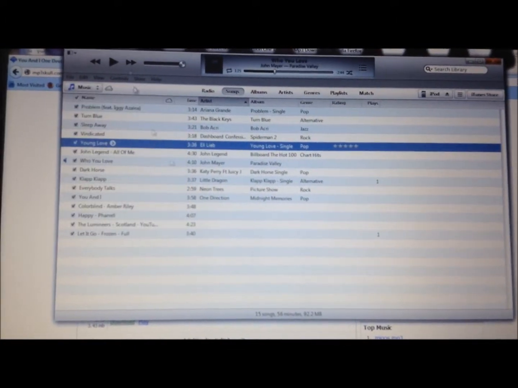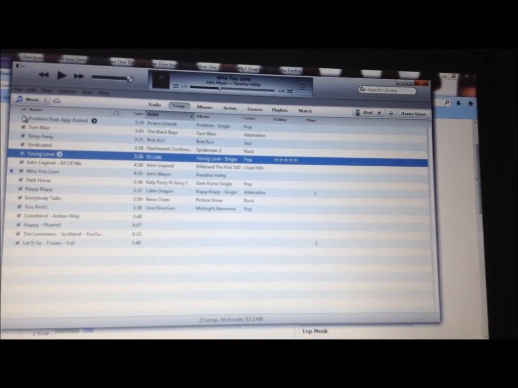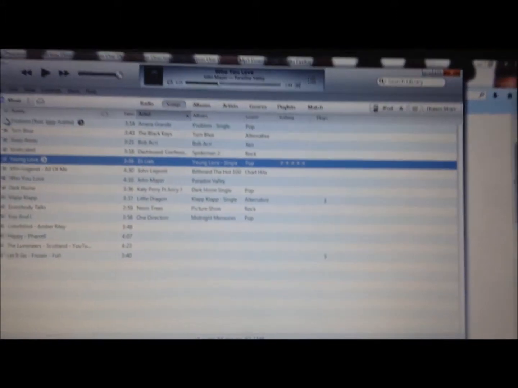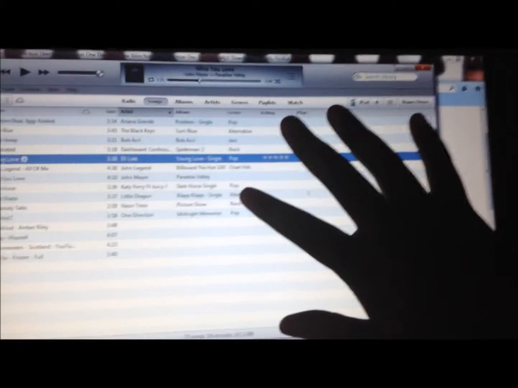You can add a song. All these songs were added once because my iPod was already connected to my laptop, but you can connect it to a laptop or computer with your USB device type thing. I don't know what you call it. Anyways, it already does that once you're in there, and once you download it, it downloaded some of these songs I put on here.